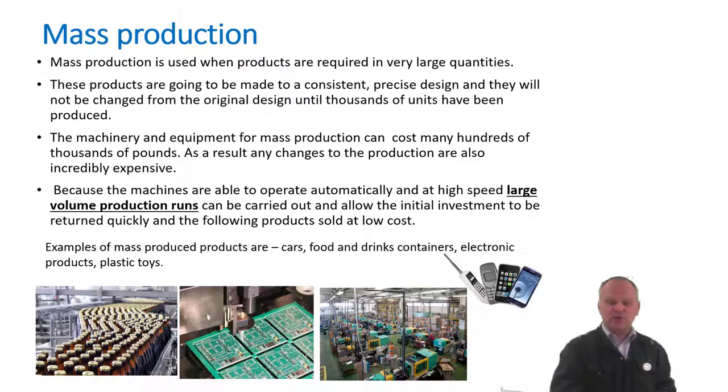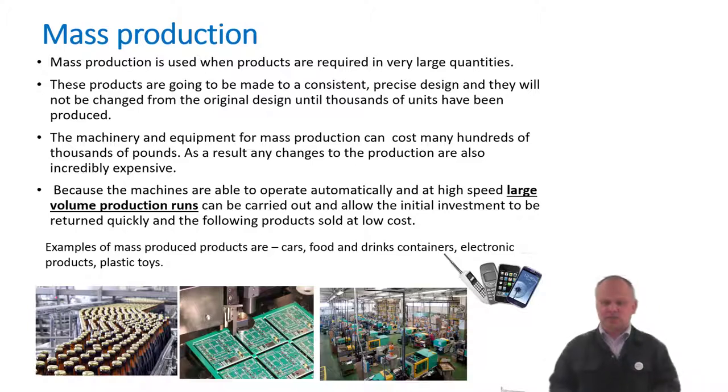And once you've paid for your machine, and you've paid for your labour, and you keep on producing at that rate, the rest of what you're producing is profit. So it begins to be quite cost effective, providing you're making very large volume, very quickly, okay? And you're also going to probably be paying for quite low trained staff. They're people that will be doing basic operations, which means they're going to be able to be paid on minimum wage, which means that your profit margins can increase or your product price can come down.